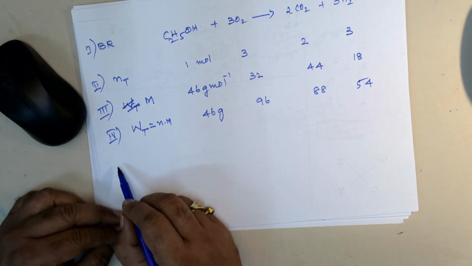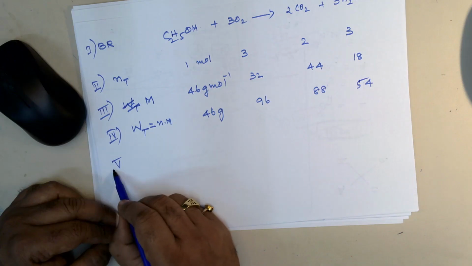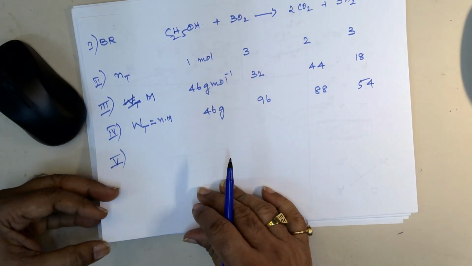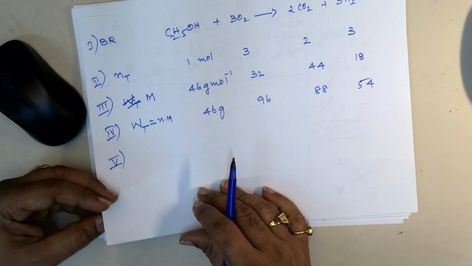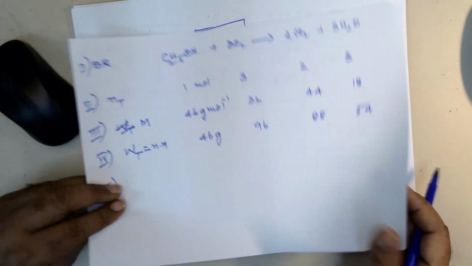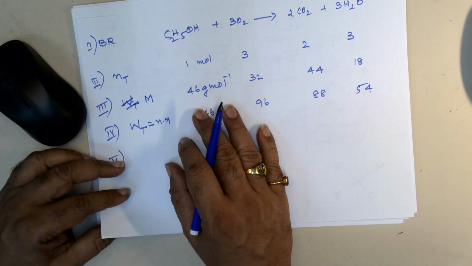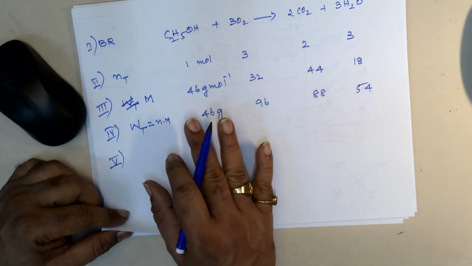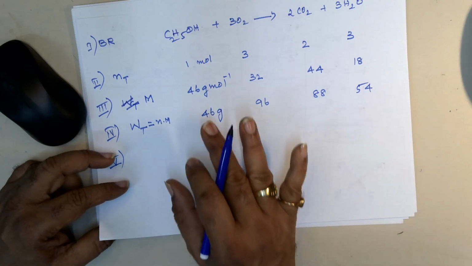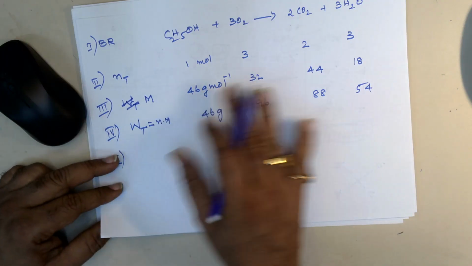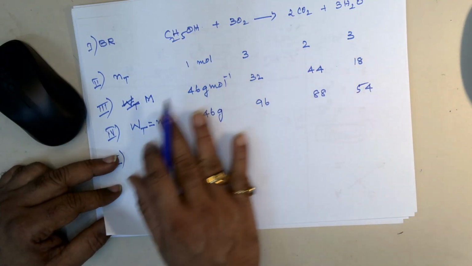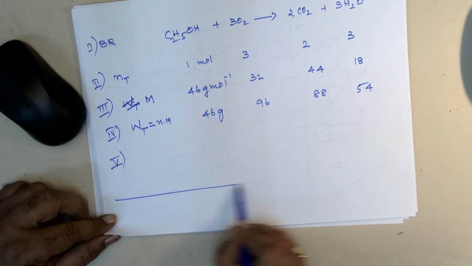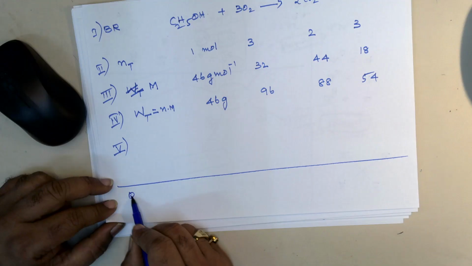So 54. Okay. Now, as a fourth step, we are interested to calculate the moles, so note down the question here. What they have asked is just the number of moles, by giving the number of moles also. So in that case, let us worry about moles only. Let us not worry about the weight. Do you understand? Now the question says, take down the question.